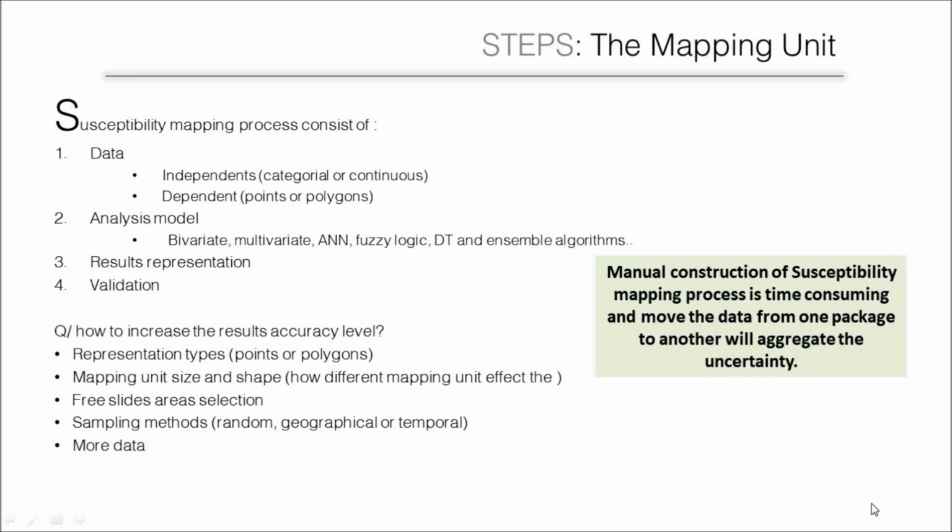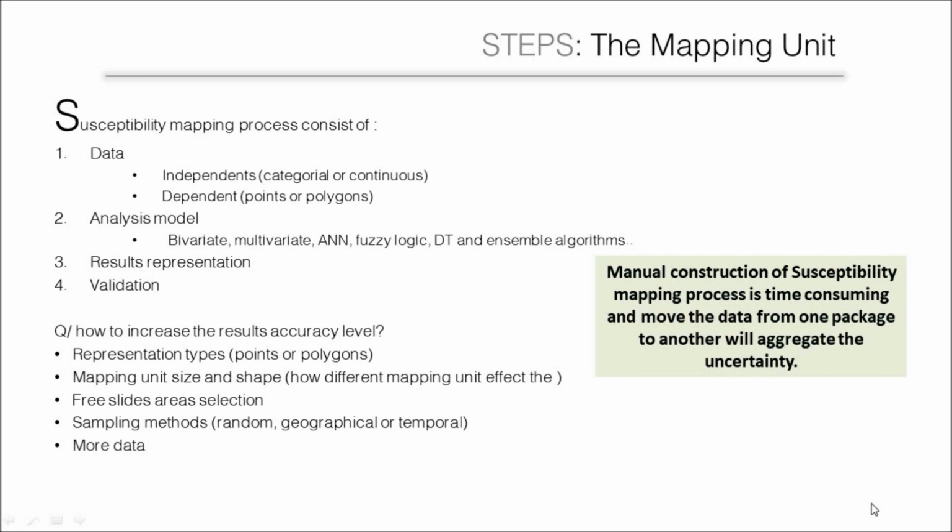So how to select these free areas, which has too many methods that usually in the literature are fed up, or are not mentioned clearly. So in this course we will mention how to produce the free landslides area. We will focus here on some slides data, and then on the sampling methods.